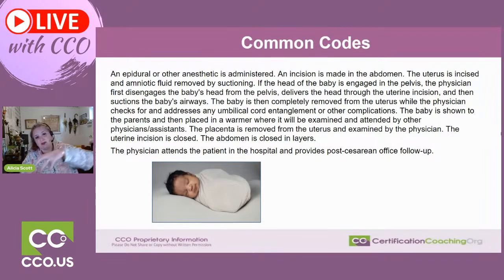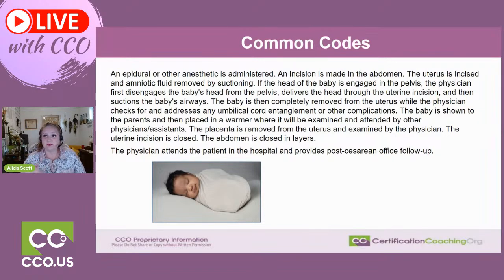So again, usually the baby's pointed down and going into the pelvis, ready for birth. Now, there may be a reason why they've chosen a C-section, because maybe it's breech or there's other complications involved, and the baby's head isn't in the position to where it would come to the pelvis. It might be baby's bottom or the baby's legs. But as soon as they pull the baby out, then they're attending to the baby, suctioning the airway, and so on and so forth.